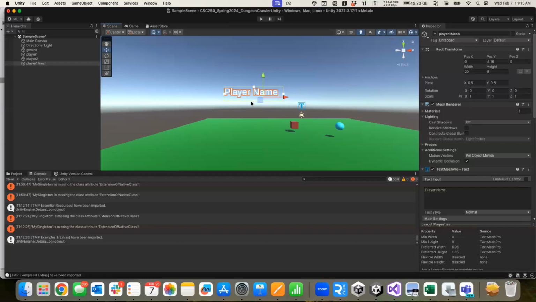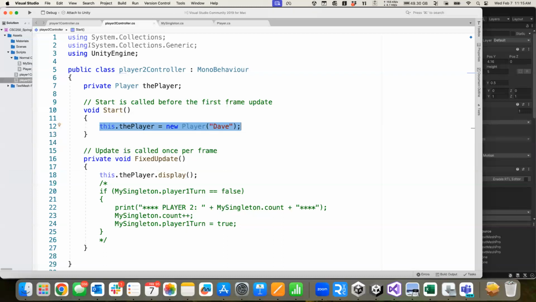So on one hand, we might say, why don't we go ahead and allow the player, we'll say player one initially, to have access to his own text mesh. If I want to programmatically have access to this text mesh from within the player one script, I'll need to create a public variable inside of the player one script, which would then allow me to drag this in. So let's look at that particular example. I'll go to my player one controller.